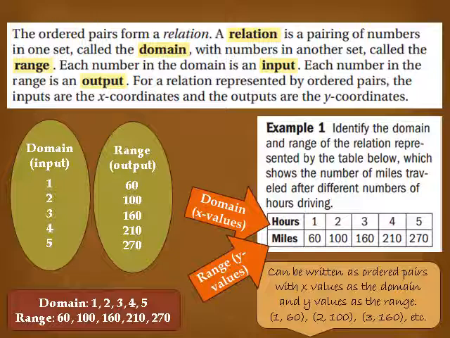You need to know what a domain is, a range, a relation, input, and an output. And let me go real quickly over what a relationship is. It's just saying when this happens, this is going to happen. If this happens, then that will happen. So kind of like an if-then statement that you'd use in science class. If this, then that. So it's saying there's some kind of relationship happening. Okay, go ahead and pause.